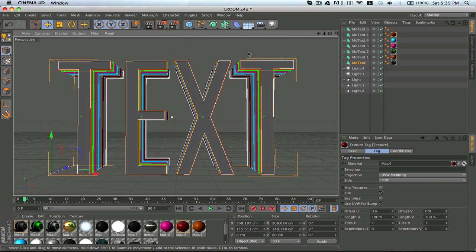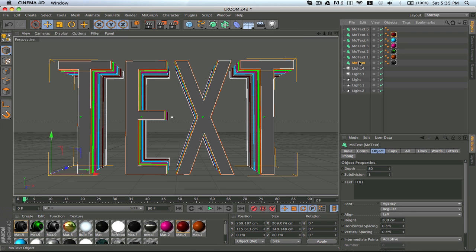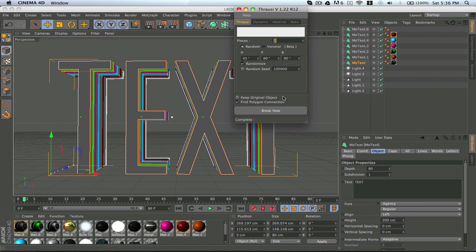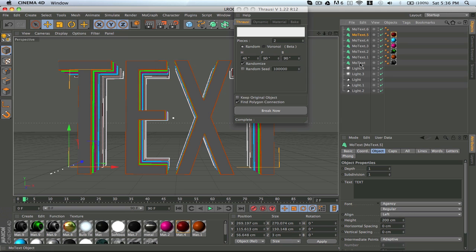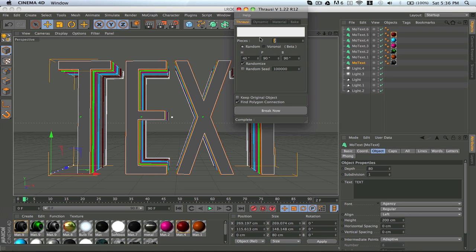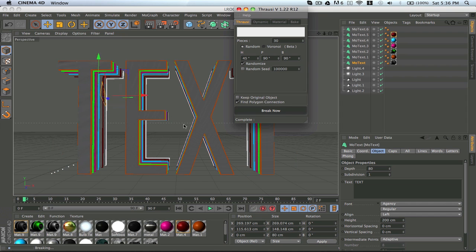And now usually this is where it comes down to whether or not I want to use Throwsy. So let's say right now I do want to use Throwsy, so I'm going to go into plugins, and I only use the main layer. Don't use any of the spiky layers, as I'm going to call them. So just use the base one, and I'm going to break it into between 30 and 40 pieces. I really like to have many different parts to each letter. That way it looks really clean. And let's see, just wait for this to break.